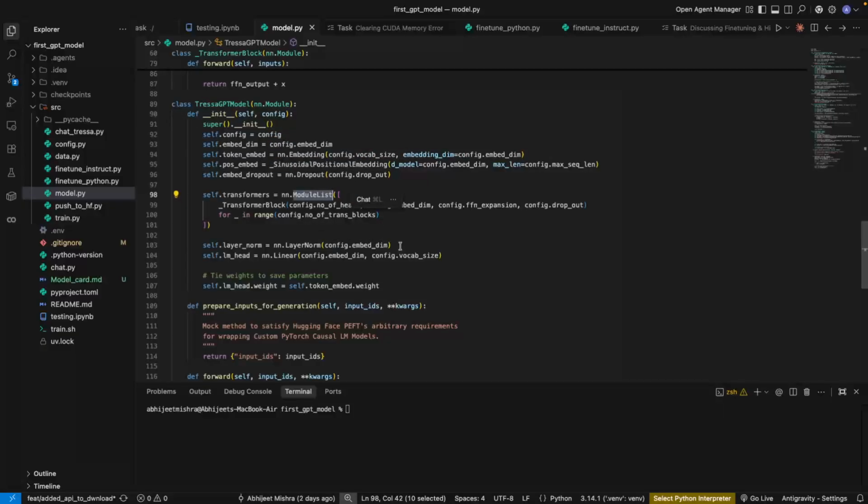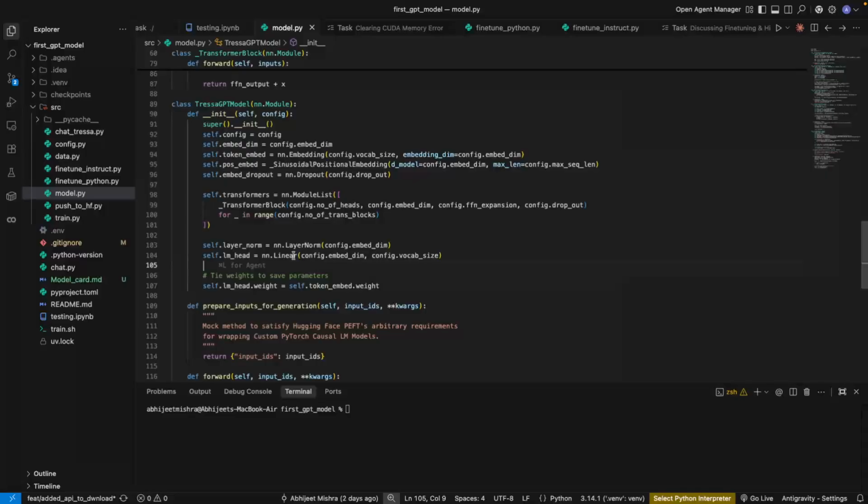And then we have layer normalization. After the output comes from the transformer block, we need to make sure that the outputs are well defined within limits. The mean is 0 and the variance is 1. That is very important. Otherwise, we'll have the exploding gradients problem and many other problems. Since we are doing lots and lots of multiplications, we don't know how things might go out of control. So layer normalization helps keep training in control.